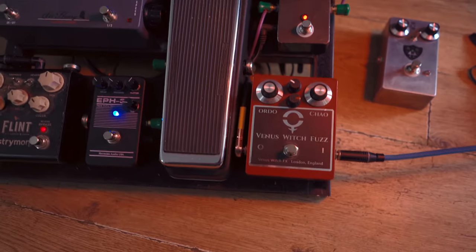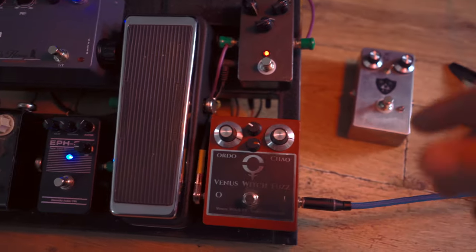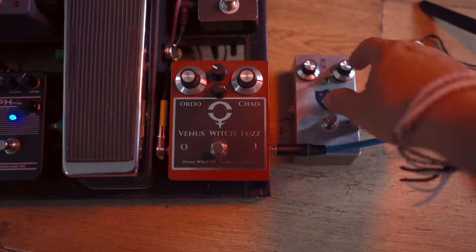First always is fuzz for me, because I like what a fuzz can do in terms of how much tone is in a fuzz. My fuzz will change pretty much daily. I'm between these two at the minute.